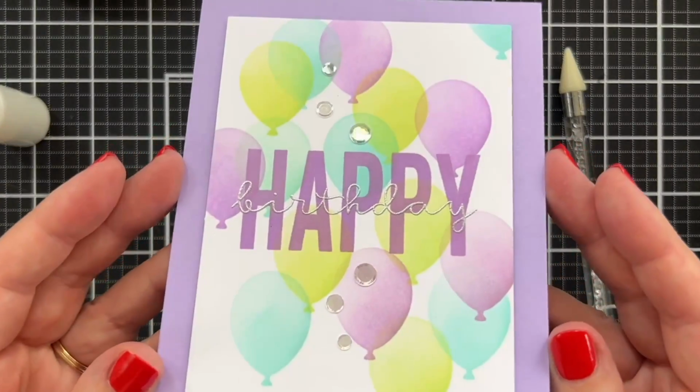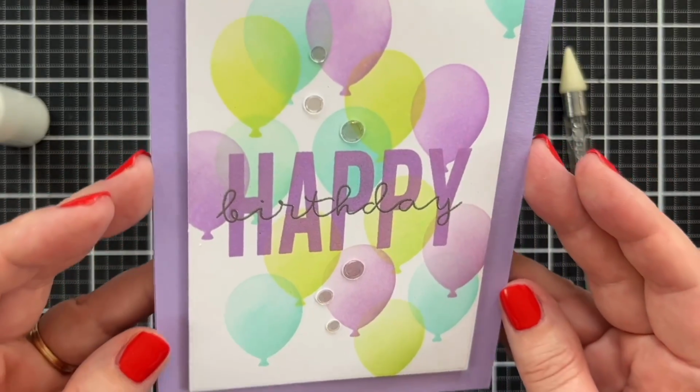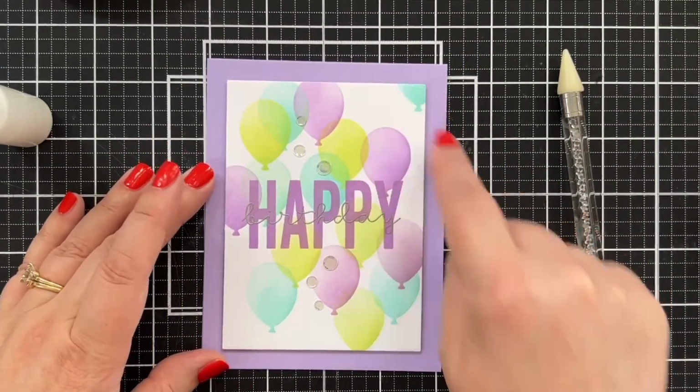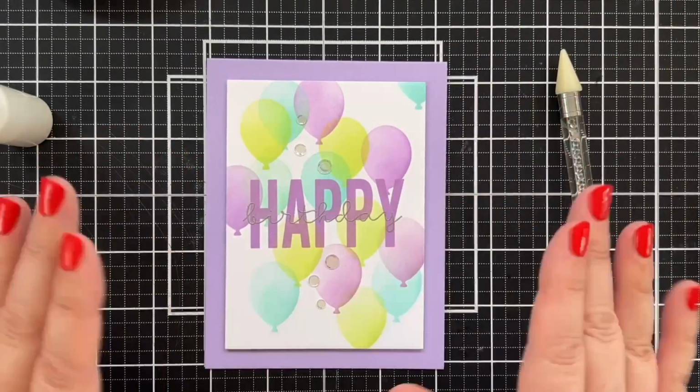So I love that birthday in the center there. I mean, it's sort of subtle, right? But what a fun birthday card. I love where you can create your own pattern backgrounds. I like this little surprise outlier up there. It's like, where's that balloon going? But I think it works.